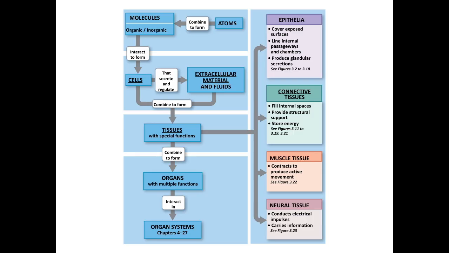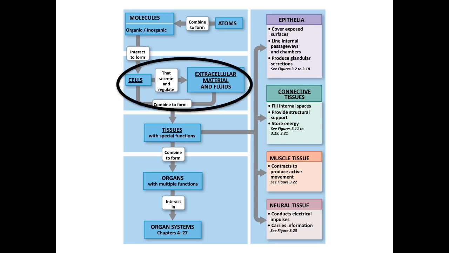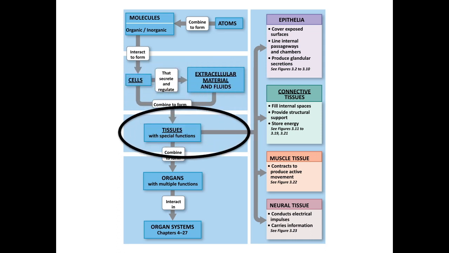So cells in a group are going to combine to form tissues. Those individual cells will have special properties, and they're going to combine with each other and their surroundings in a very specific way. An important point here: it is not just the cells, but the extracellular material produced by those cells, which will contribute more or less to the properties of that tissue. So those factors just mentioned are going to define the four main types of tissue, as well as all the subtypes of tissue.